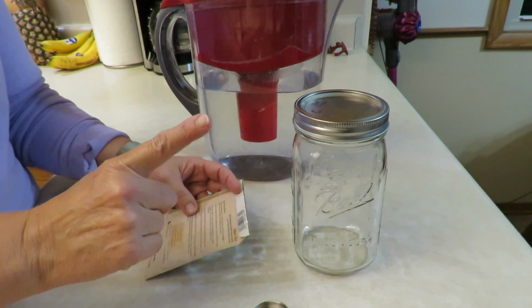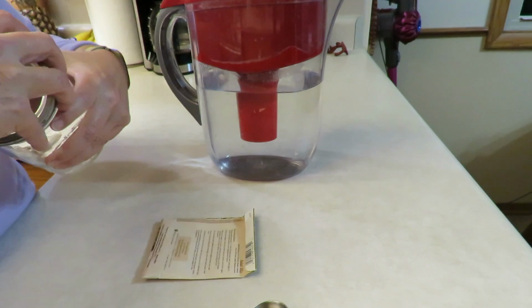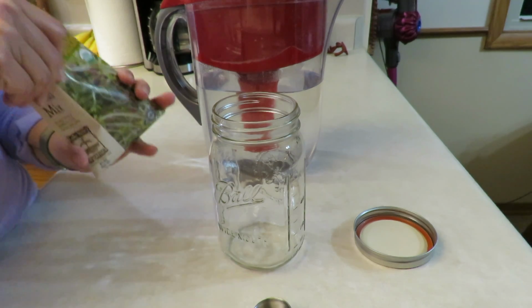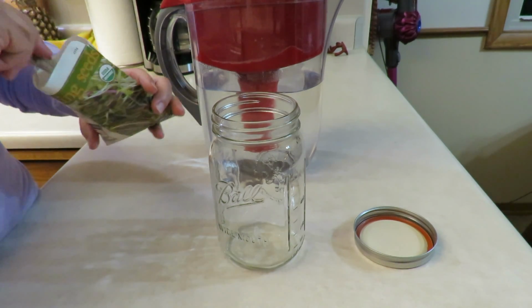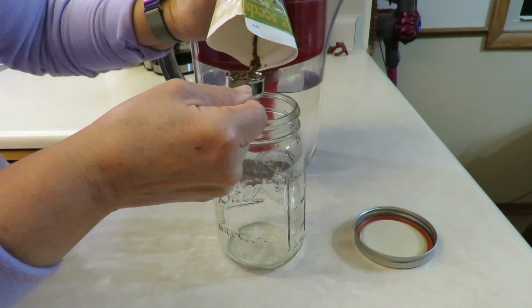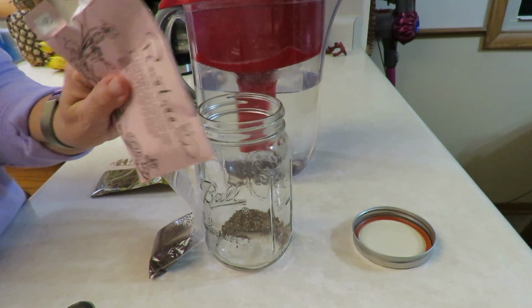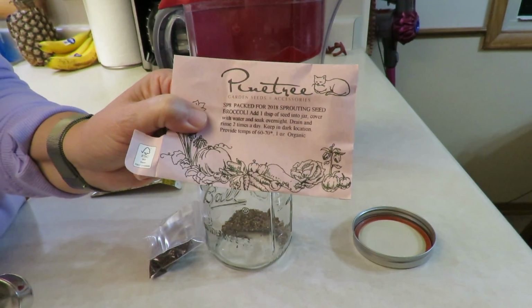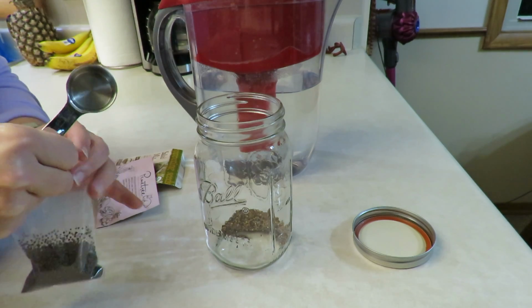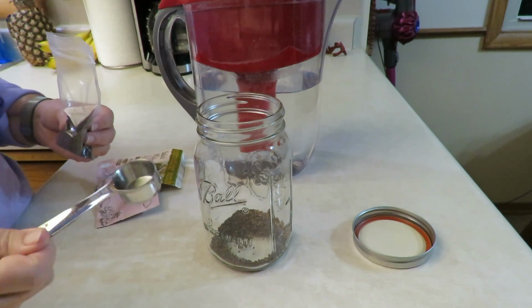So the first thing you want to do, and we'll just cover step 1 in this clip, and then tomorrow we'll do step 2, is you want to take 1.5 tablespoons of seeds. I don't know if I have 1.5 tablespoons left. So I went and got another pack of sprouting seeds. These ones are broccoli. And I had 1 tablespoon there. I'll put a 1/2 tablespoon of the broccoli in there.